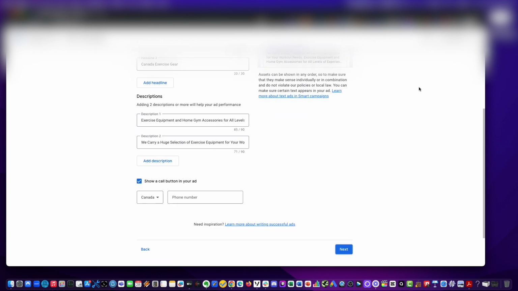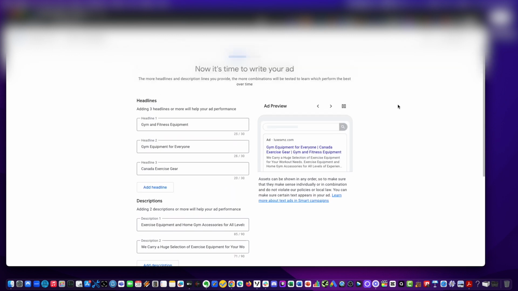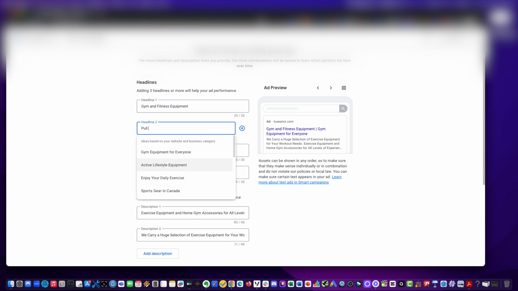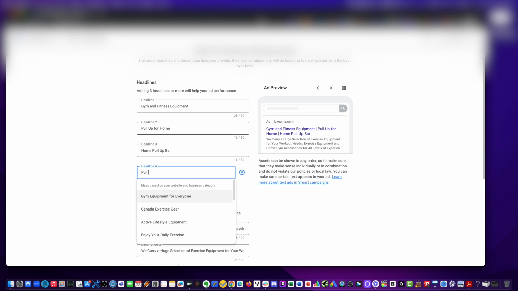And I'm going to just go ahead and set up the first few ads. Okay, so you can add some more keywords, gym and fitness equipment. I'm going to say pull-up bar for home, pull-up bar, pull-up bar guide for beginners.